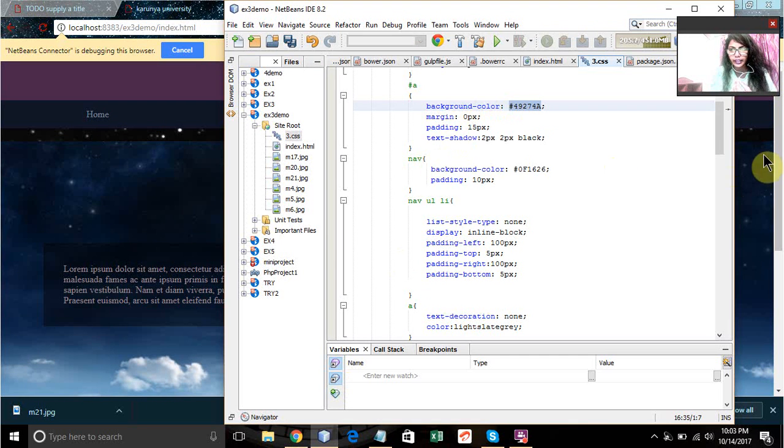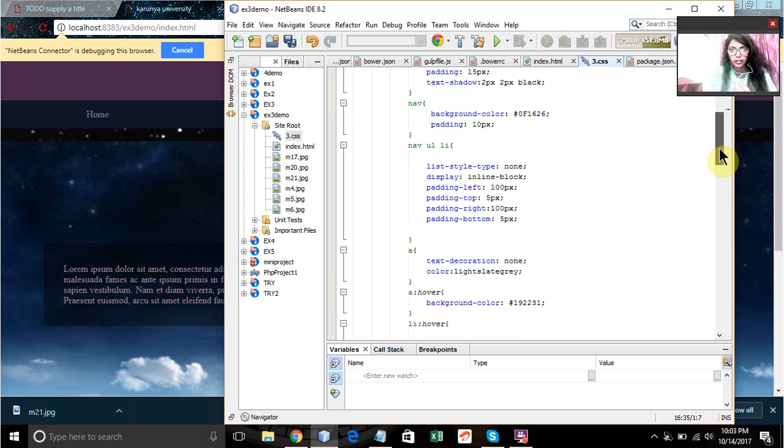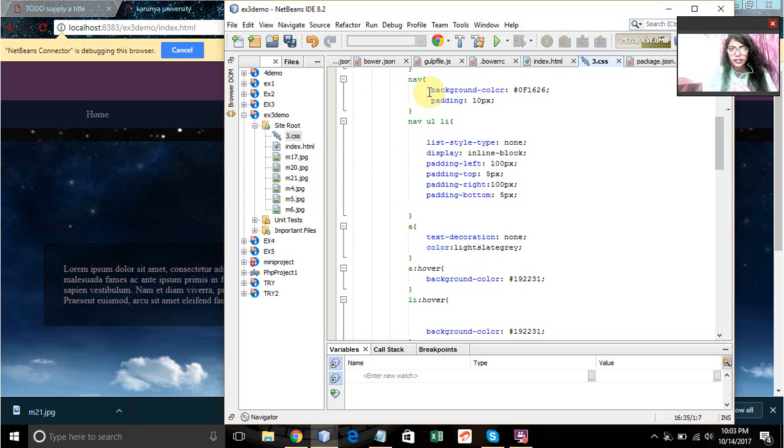And then I've given the navigation list background color as this navy blue, that is this code, and padding of 10 pixels from all sides.